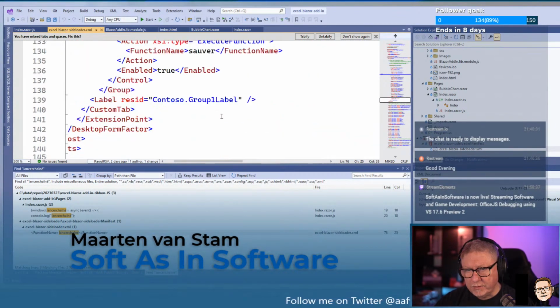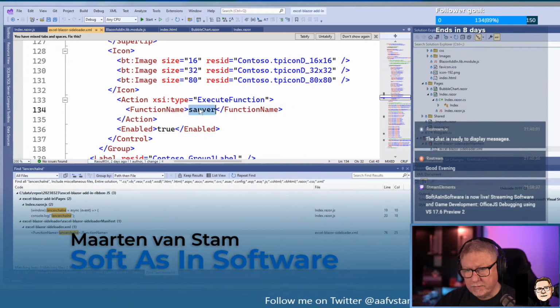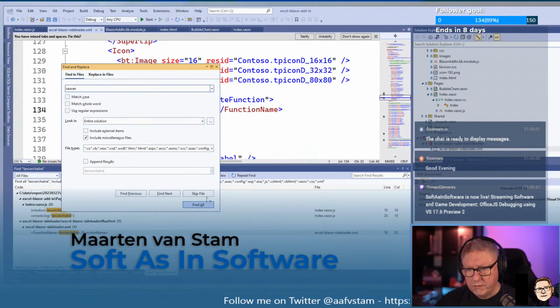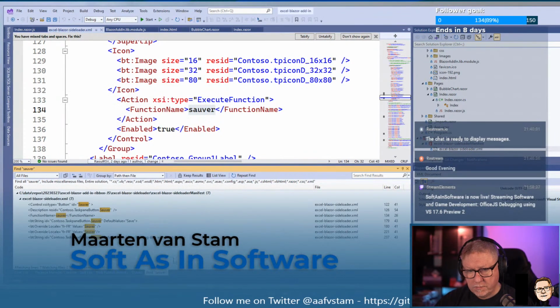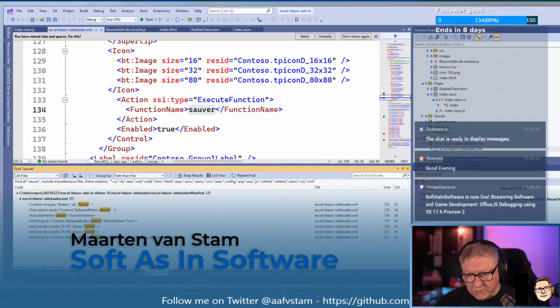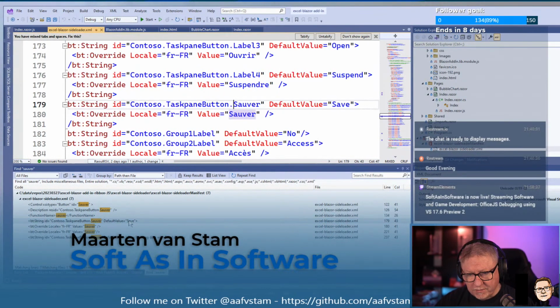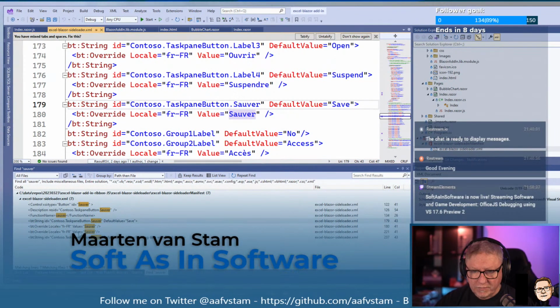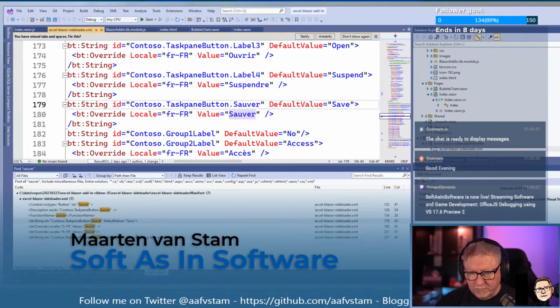Come on, already too far. This one, copy. That's only in the XML, so that's probably not how it's saving. So I think that's not available.